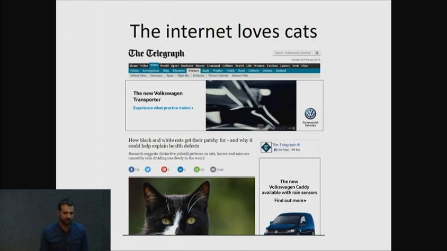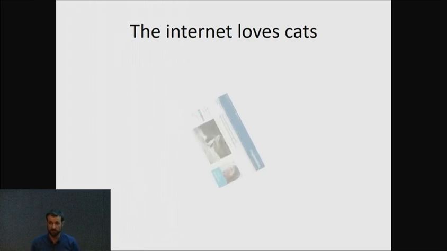Although all the experiments we did were in mice, the patterning mechanism, the way that these melanocytes migrate from back to front, is common to all mammals, and we know that the internet really loves a cat, so we decided to sell this story in terms of cats when we wrote the press release. So the Telegraph rang us up and they did a really nice chat with us. They spent like 20 minutes talking to us and wrote a nice article. The Guardian did the same.